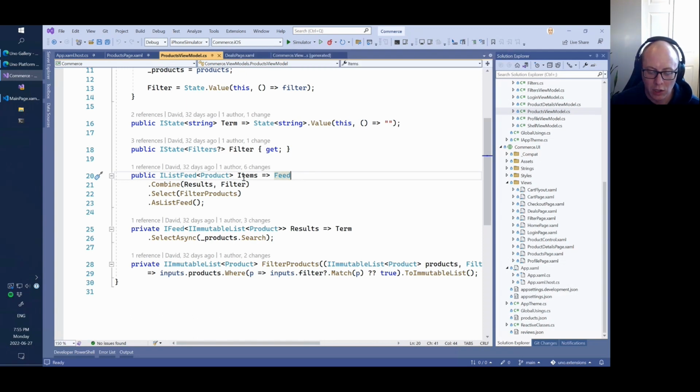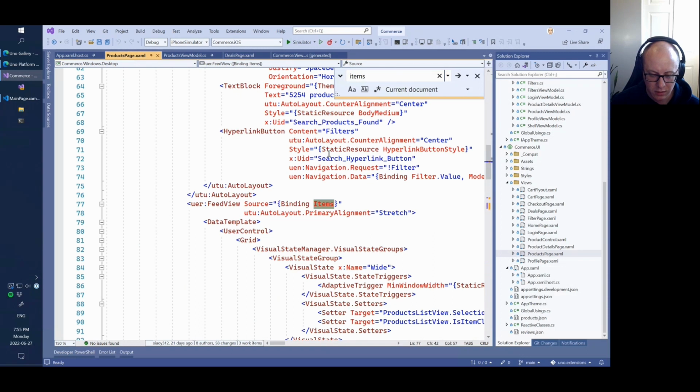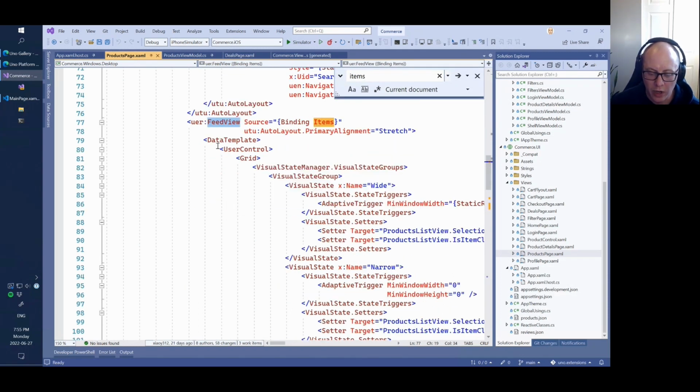So if we were to look, we have these items here, right? So if we go to the products page, if we look for items, we will have a FeedView, right? And that is sort of the special toolkit control that works with the reactive extensions, and that's where it will be able to understand what an IFeed of list of products or an IListFeed of products is, and it will be able to give you the proper state, whichever state it's in at any point in time.